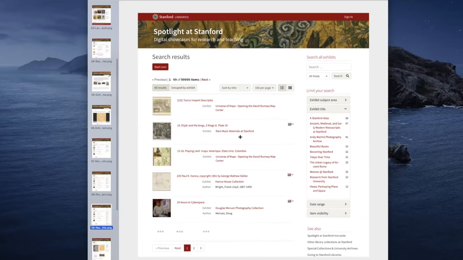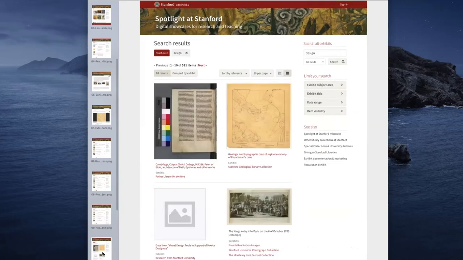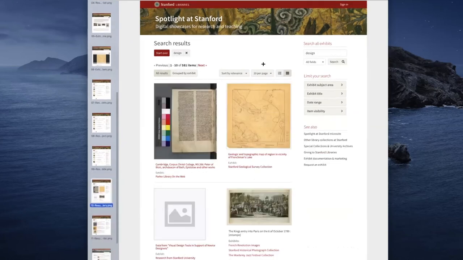Okay, so this is the basic idea for the search results in the basic default list view. In our individual exhibits, we often have other types of results views or different views you can look at the results in. And I think the one that makes the most sense maybe to put into this search across exhibits feature would be the gallery view, which just gives the user an alternative way of looking at the results that feature the item thumbnails a little more than list view. So that's the gallery view.